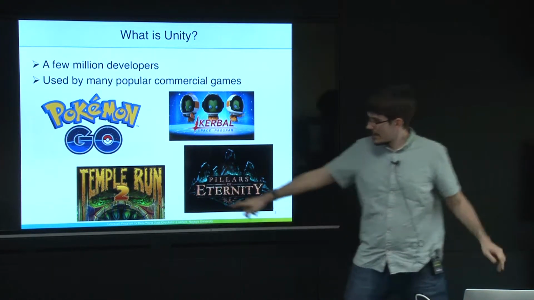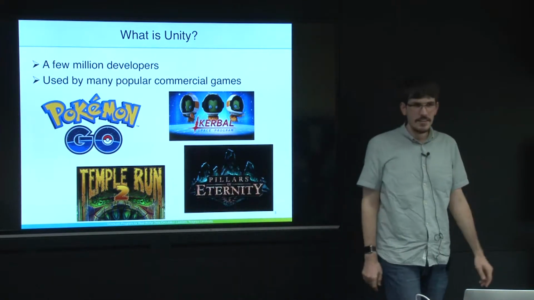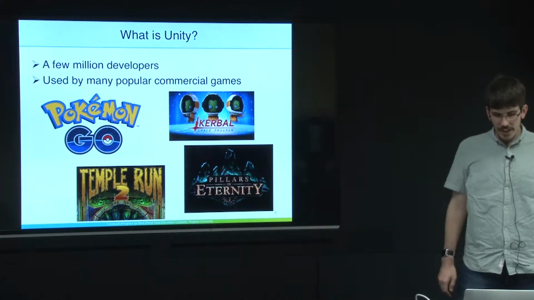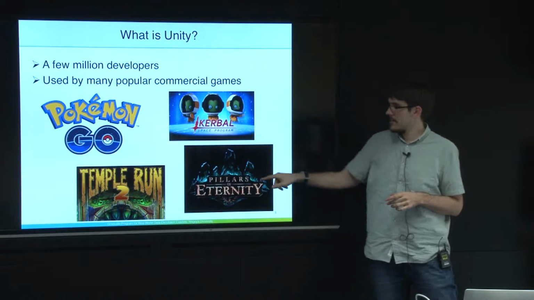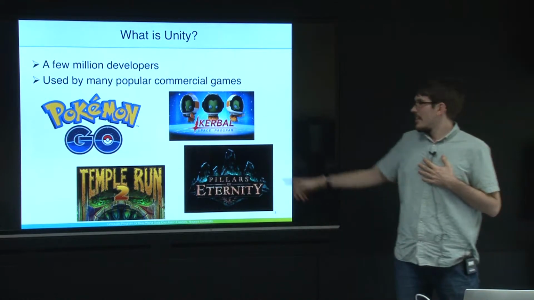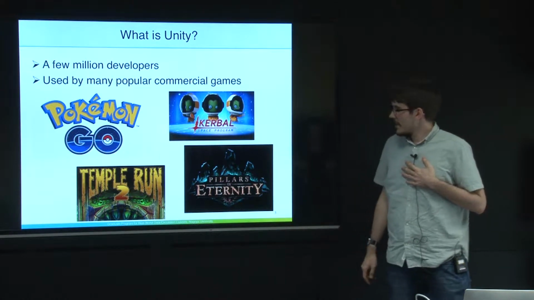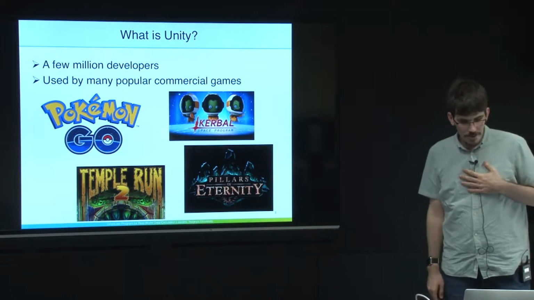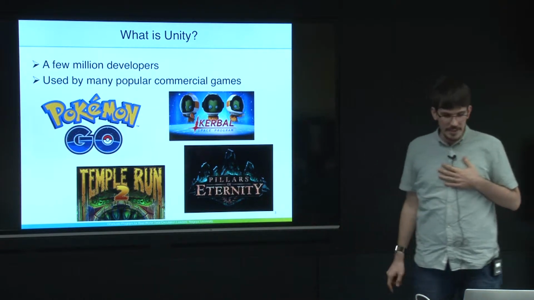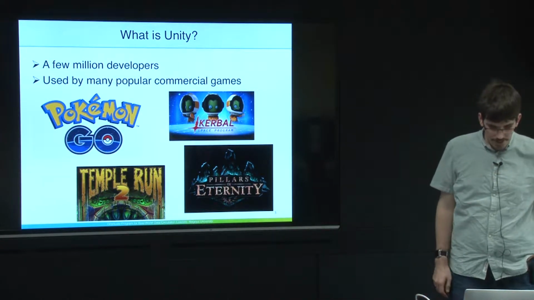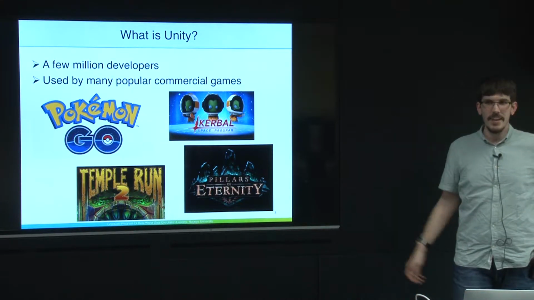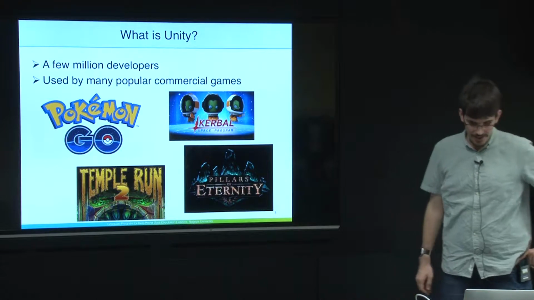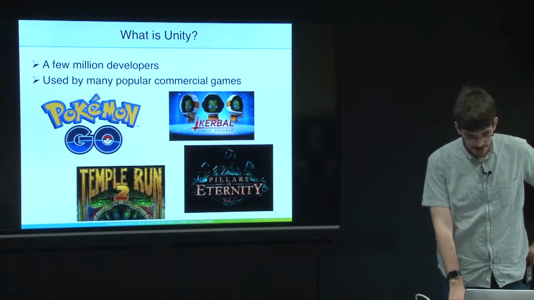There's a couple of other things. This is another, I think, kind of popular cell phone game on iPhone. These two are PC games, which you can buy on Steam. I think they're from the last couple of years, like 2 or 3 years. So lots of different things. If you go on Steam, actually, I think every second game is made with Unity. So yeah, very popular engine.